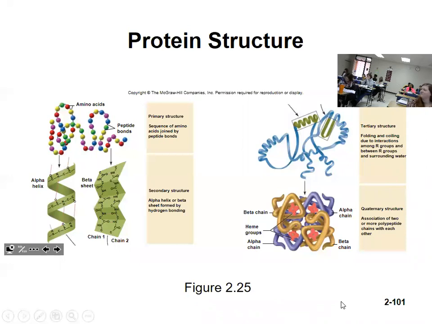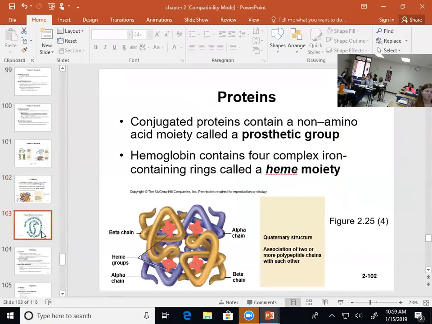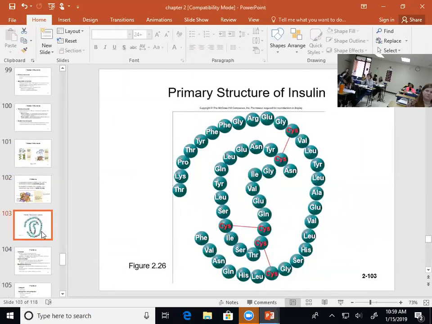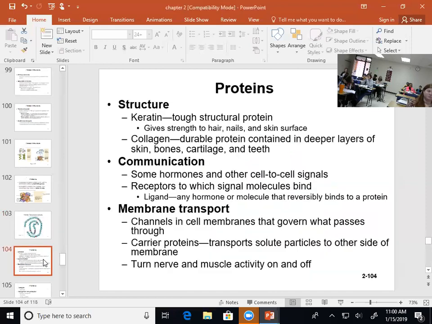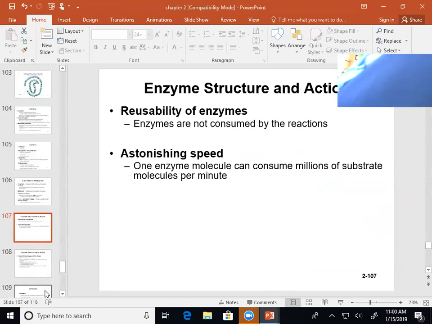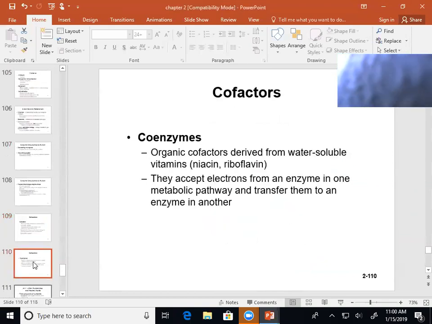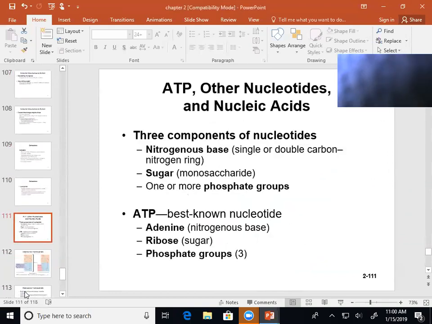I really am. Okay, so guys, proteins, and this is our biggest category as far as diversity goes, and we know what they're made of. We know that they do all kinds of things. Another example would be insulin. So we have this entire category of hormones that are going to also be proteins. So some of our hormones are lipids, but some of our proteins are going to be hormone based.